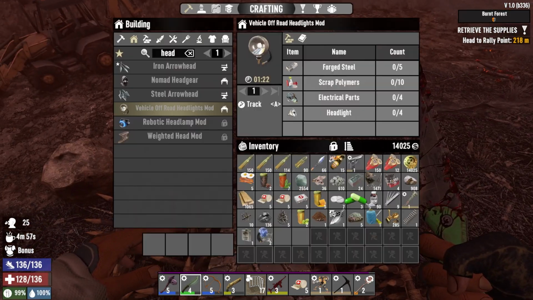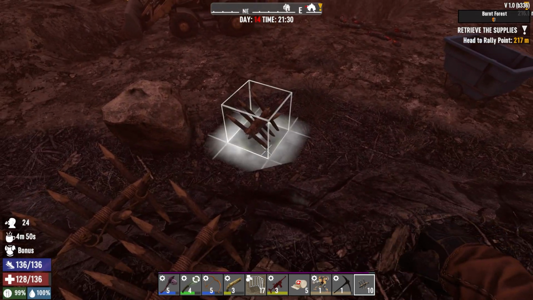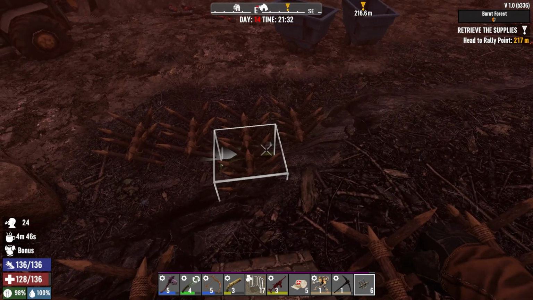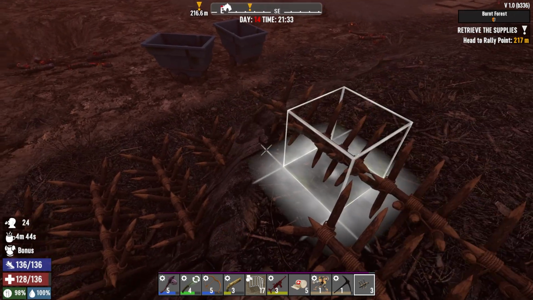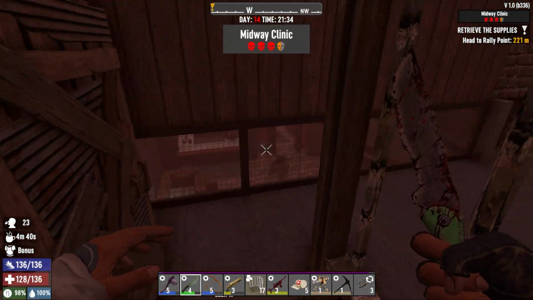I think maybe what I'll do is just to weaken at least a few of the initial guys. We'll do something like this where we'll give them some spikes nearby. I'm going to give them a fighting chance. I don't want to block the entire path, just a good portion of it. I'll make a few more spikes, and I will meet you on the next one for the Day 14 Horde.